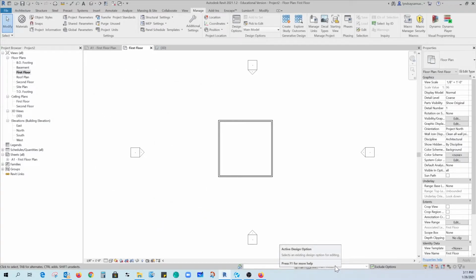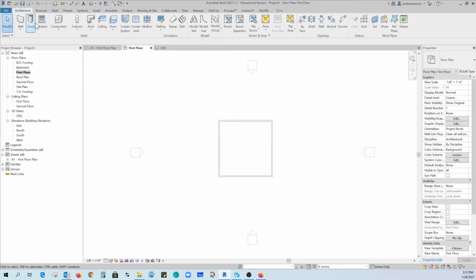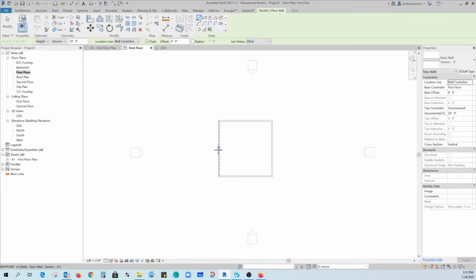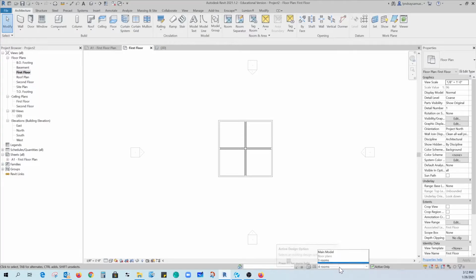Down here, you can see it's on the main model. So in order to edit that, I'm going to work on the 4 room option first. The walls go grayed out because they're the main model. And this is 4 rooms, so I want to do them this way. Okay, the other option, I'm going to work on it now, the 3 room option.